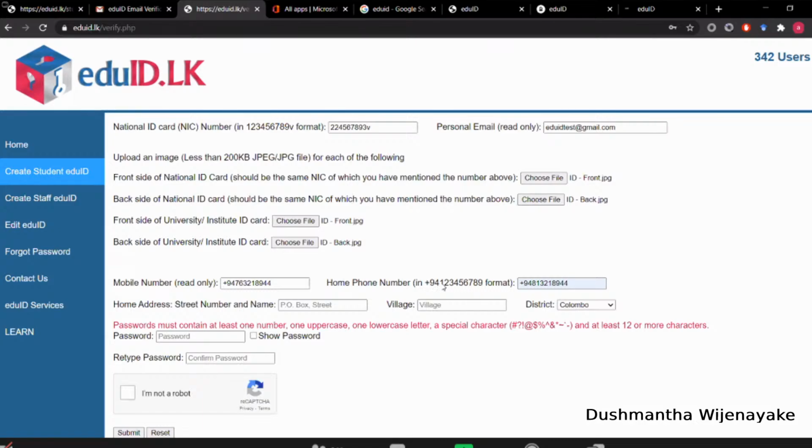And the other thing is that sign up. You have to have this 994 at the front of your mobile number and the other digits, omitting the 0 in the normal number.